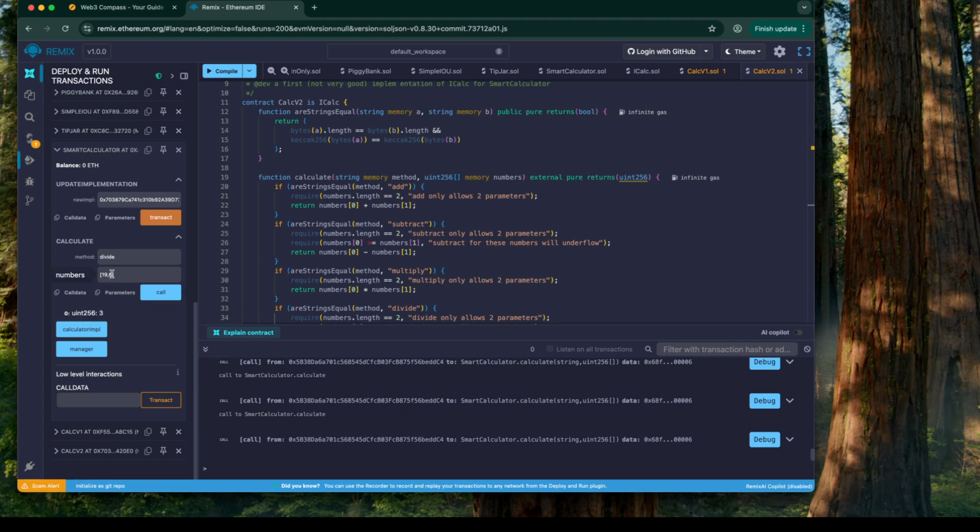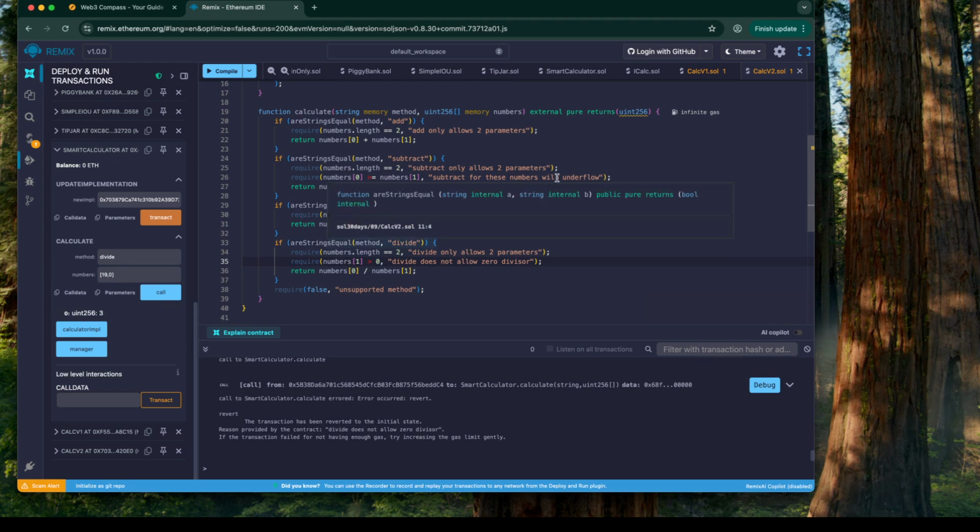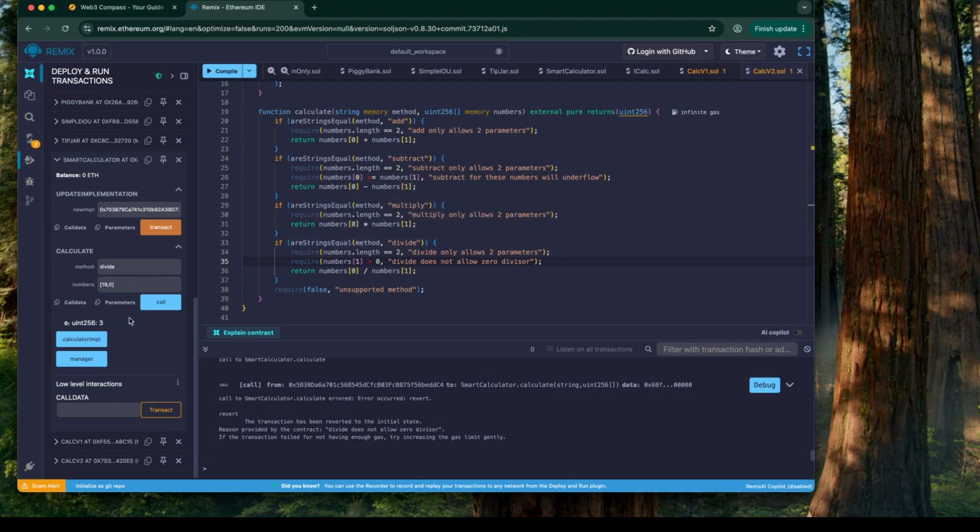Okay, but let's try the other one. Let's try dividing by 0. 19 divided by 0, and no dice. The divide does not allow 0 divisor. All right, let's say this implementation is good and all, but for some reason we want to go back to the original implementation. Let's say this implementation has a bug in it or something like that.